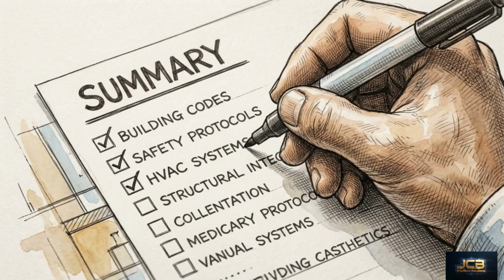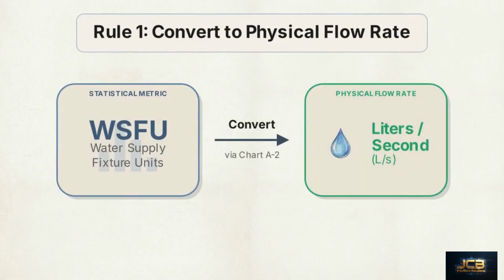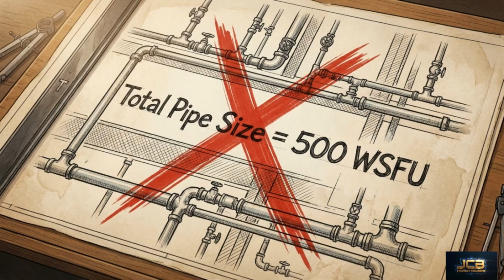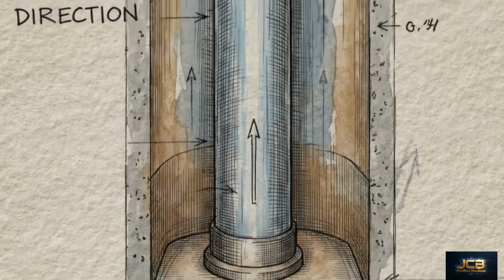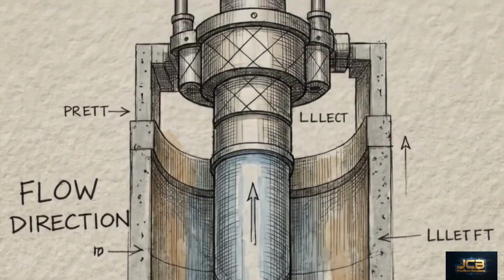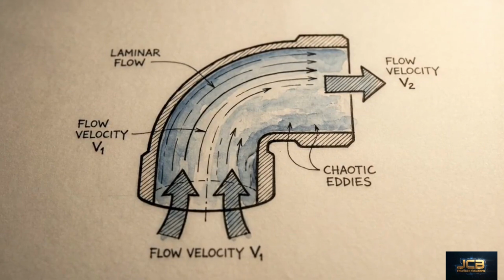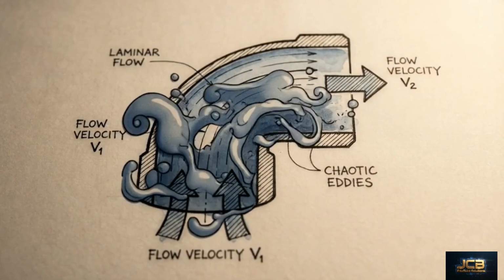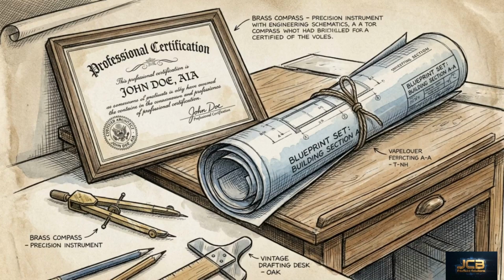Let's summarize the calculation rules you must lock in for the exam. Rule 1. Always convert water supply fixture units into actual liters per second. Never attempt to size a pipe based on raw fixture unit counts. Rule 2. Memorize the physics. The static elevation penalty is 9.79 kilopascals of pressure lost for every single meter of vertical climb. Rule 3. Always calculate equivalent lengths. Ignoring the turbulence generated by valves and fittings guarantees a mathematically undersized failing system. This demand-friction balance is the specific calculation that distinguishes a code-literate engineer. Mastery here is required for certification and is the only way to ensure a complex plumbing system operates as intended.